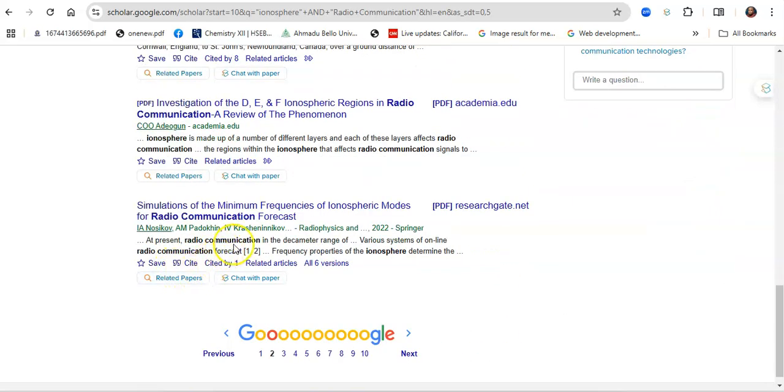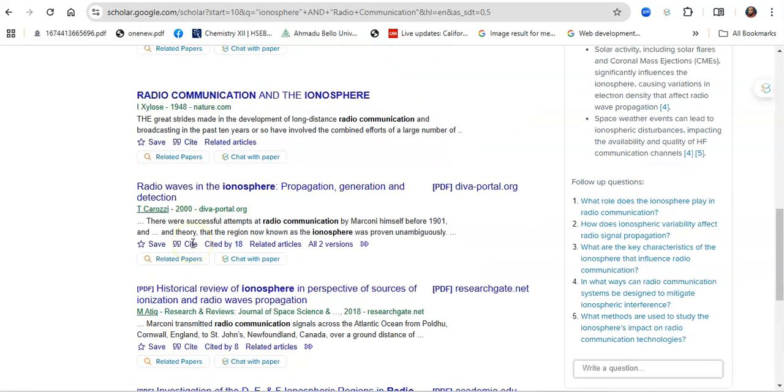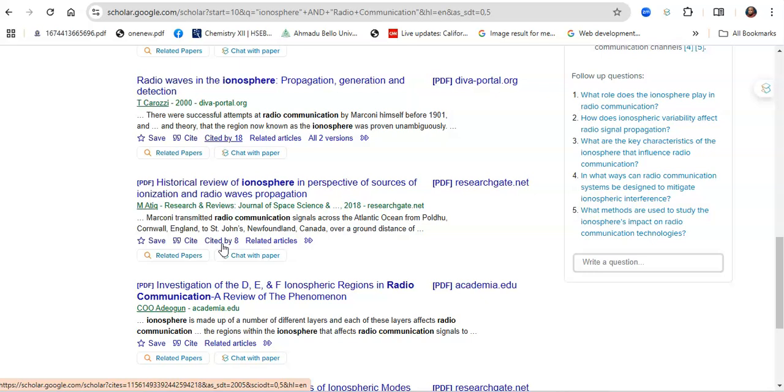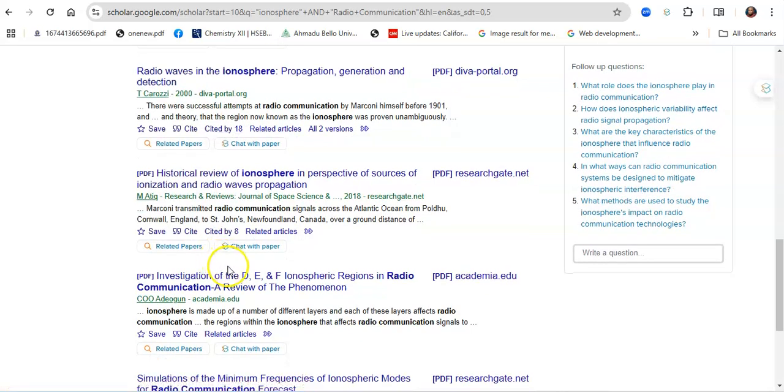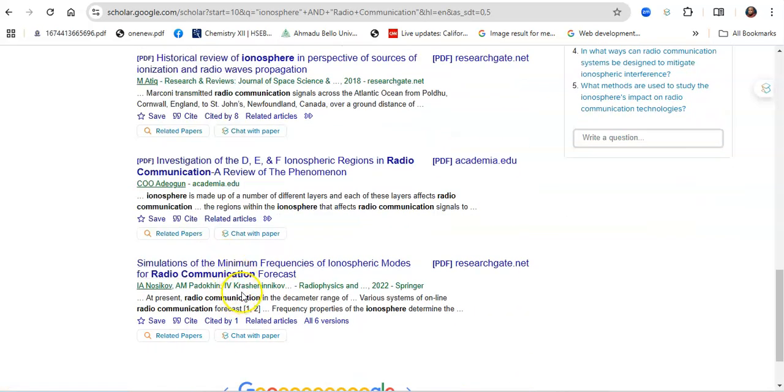This is 2022, okay, a very current one. Now, you also want to find how influential this particular paper is. Of course, papers that are published recently may not have a number of citations, but you want to pay attention to how many people have cited this. If people are citing it, if it has more citations, it is an influential paper in that field, in your field. And so, say this is a paper I am interested in.